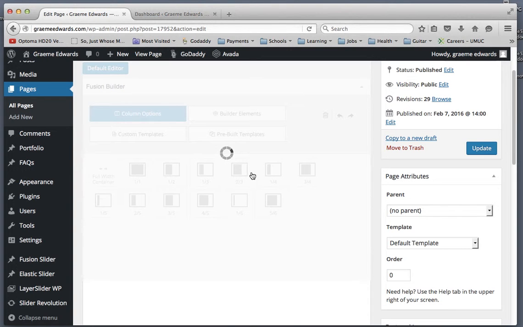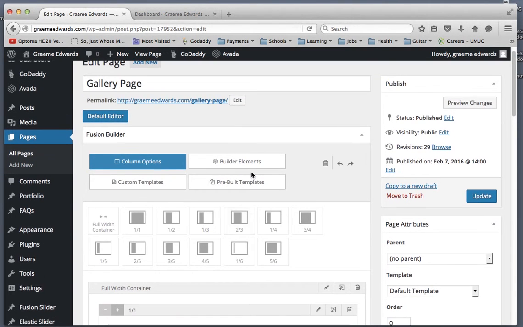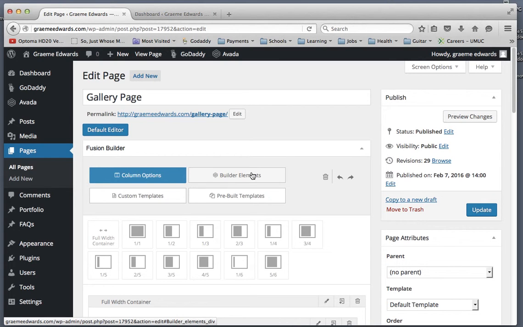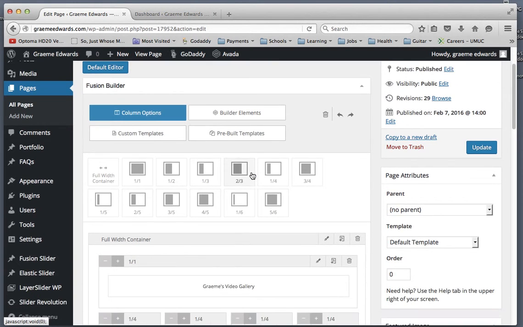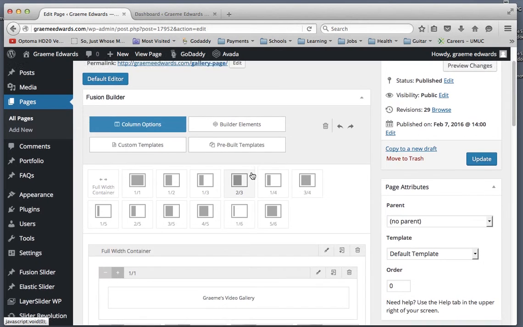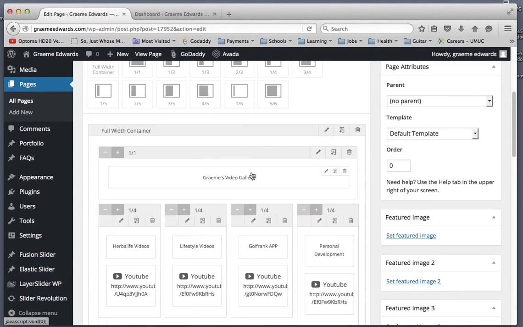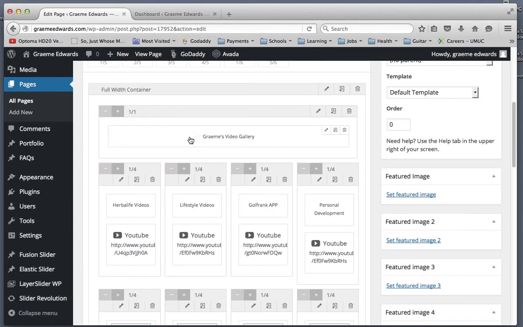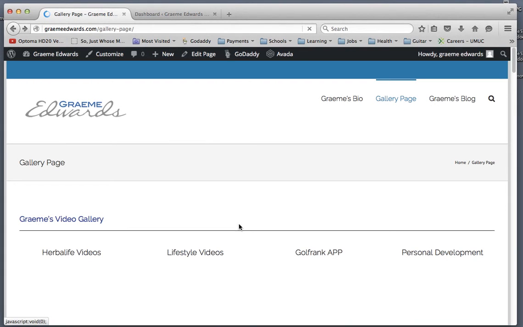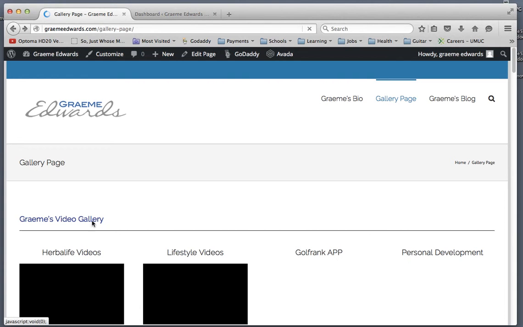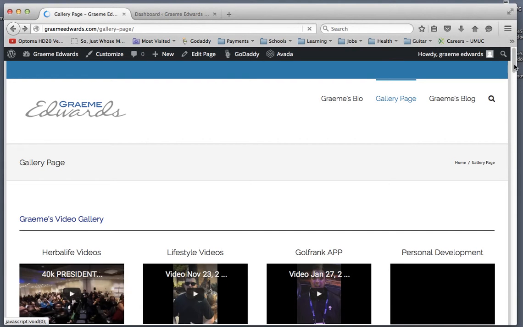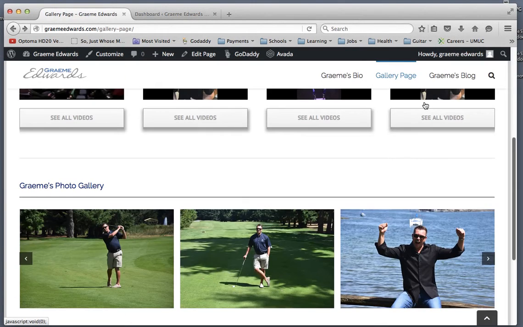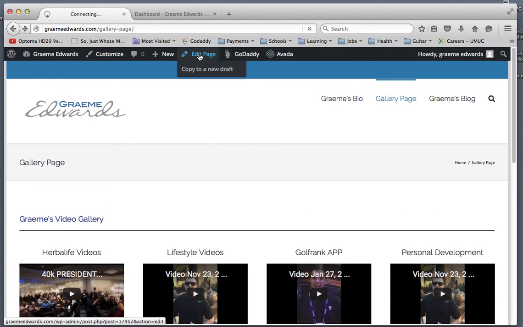And just a quick note, on the post page, the posts are automatically put in there, so you really don't have to go edit that page. As soon as you make a blog post, it'll show up. But here this is a little different. If we go back to that page real quick, let me show you that we have a title area, and then we have the videos, and then if you go down, we have the title area and we have the photos. Okay, so how that corresponds to this page.